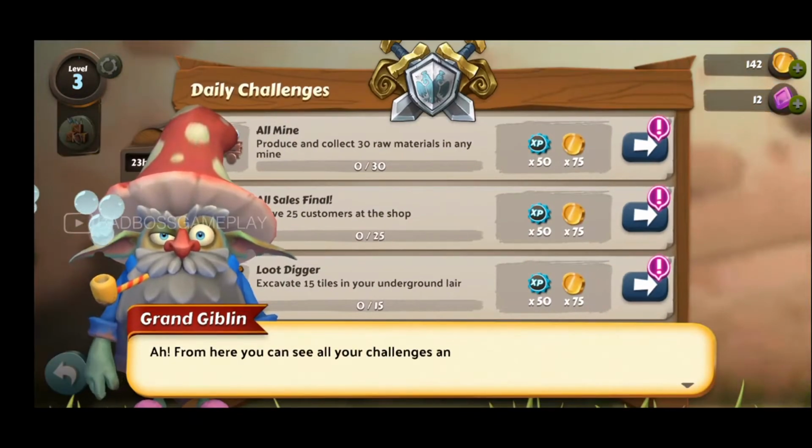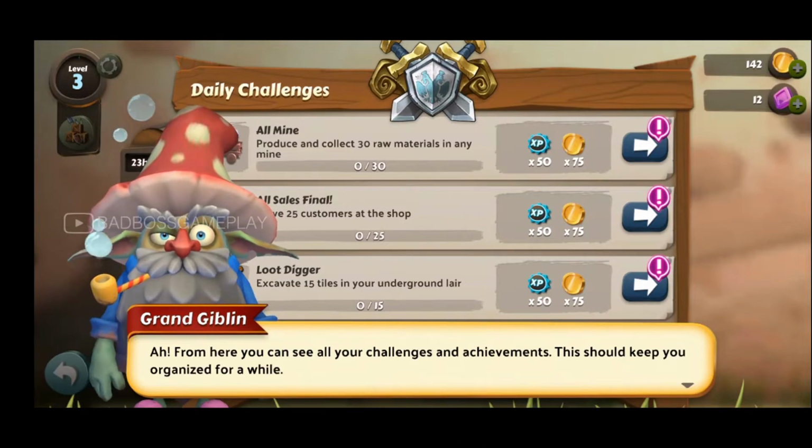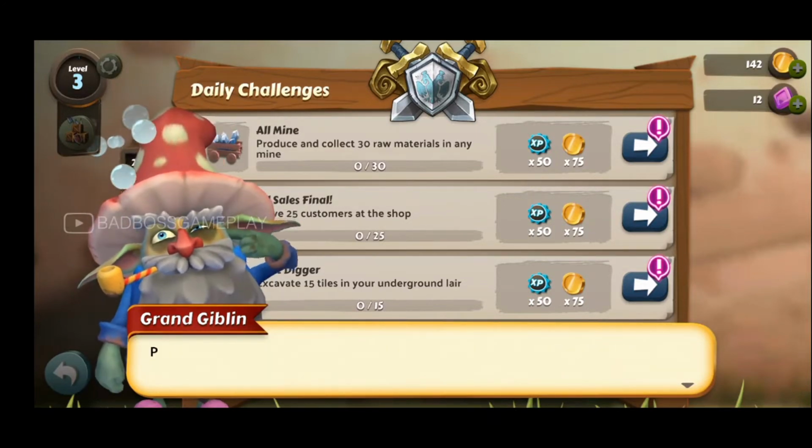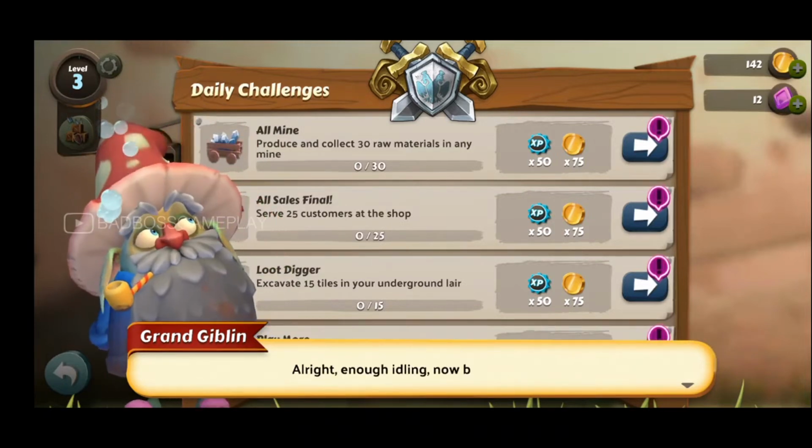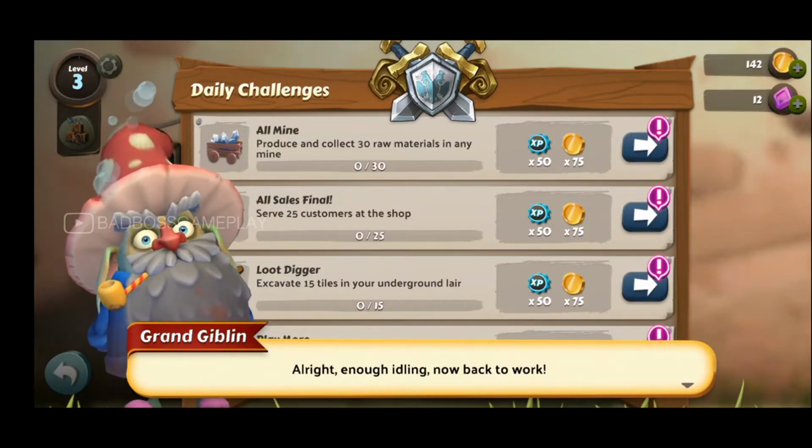From here you can see all your challenges and achievements. This should keep you organized for a while. Progress on those goals and tap on the green arrows to claim those awesome prizes when you're done. Be sure to check back every day. All right, enough idling now. Back to work.